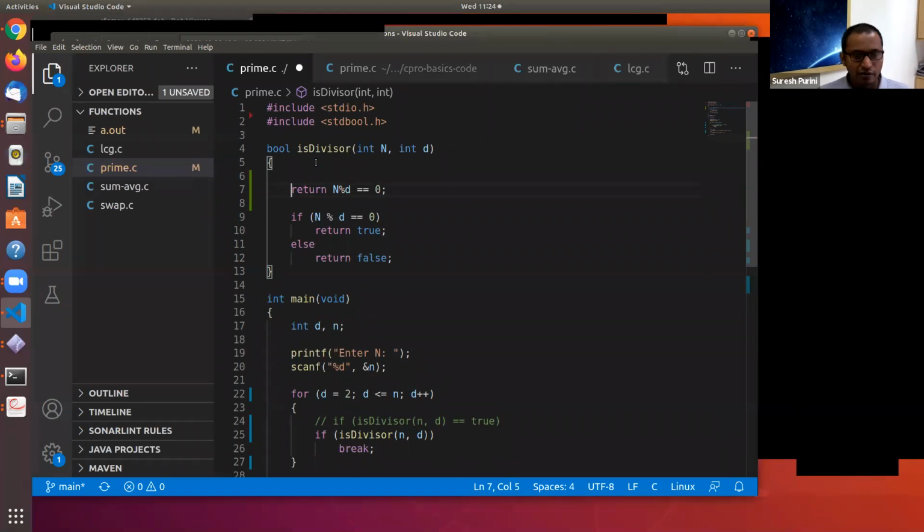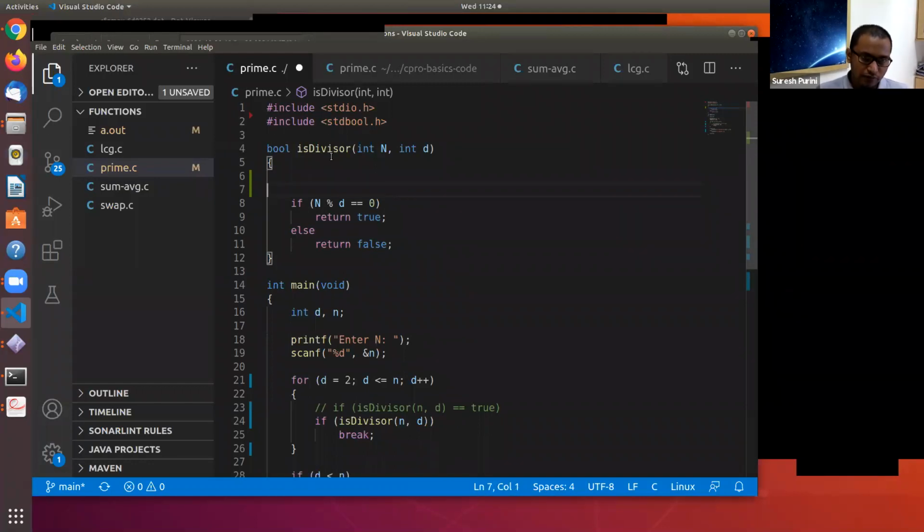Instead of having line 9 to line 12, you can just implement is divisor in a single line. So that is one.